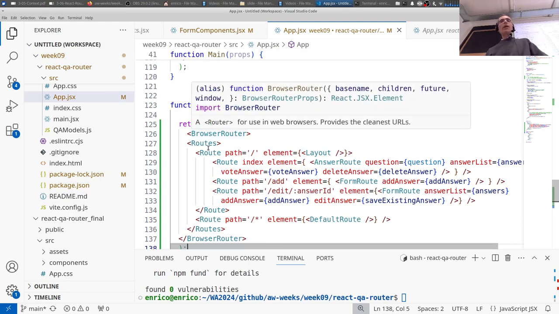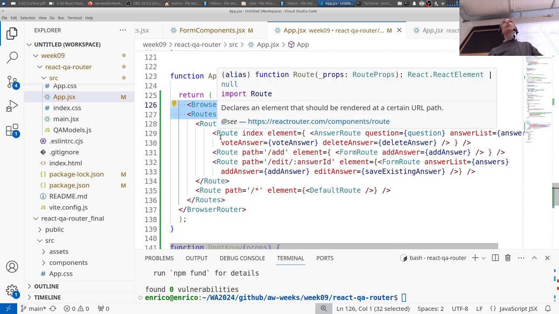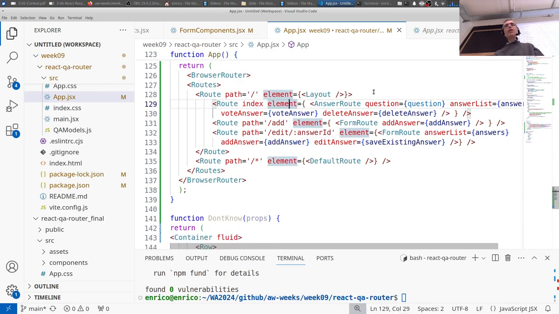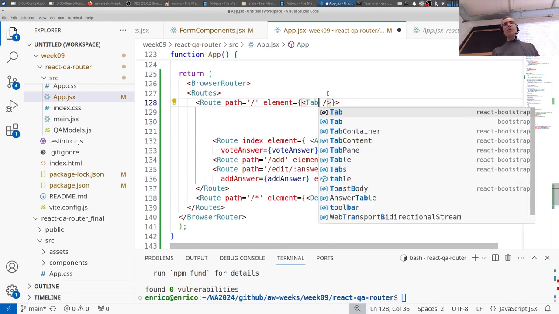So in short, we open a browser router, we open routes. This is always the same, nothing to invent here, okay? And then we need to decide, do we want to have nested routes or not? I propose a solution with nested routes, just because it's closer to what you are going to do in the lab. And we also use this outlet component, which sometimes creates a bit of uncertainty, okay? But, I mean, we could write things like root slash element table, okay?